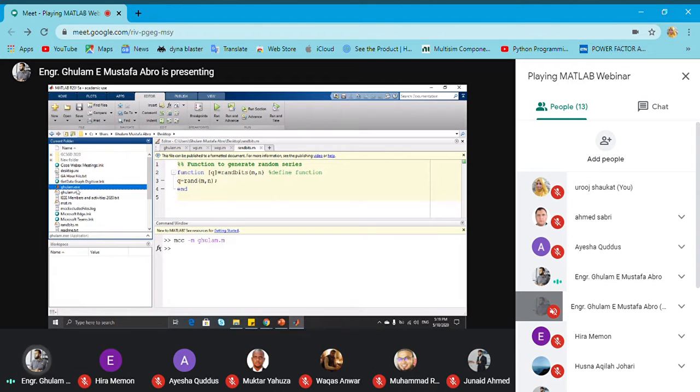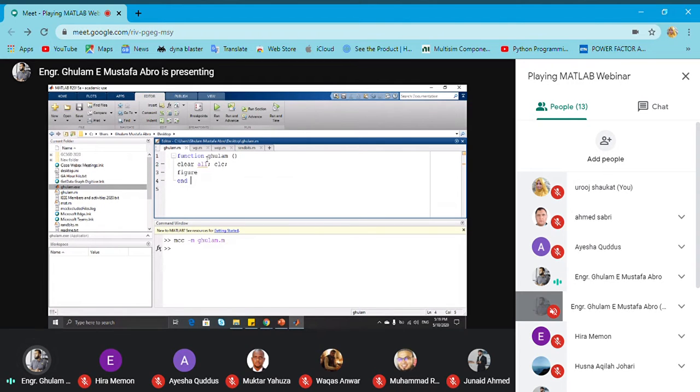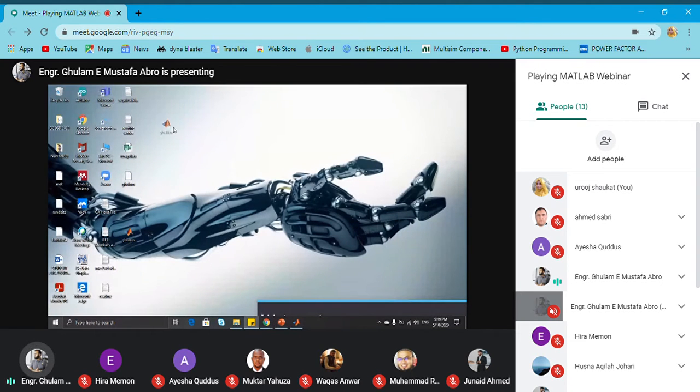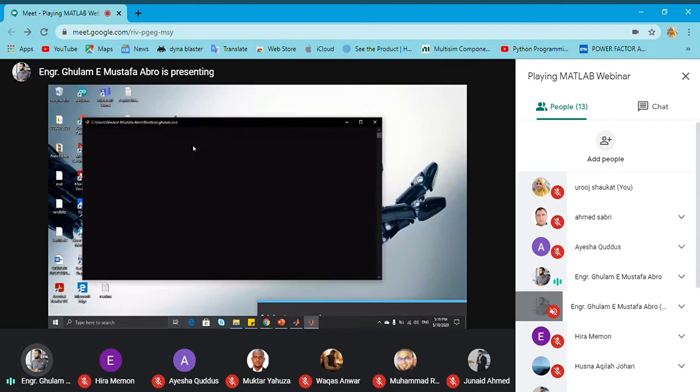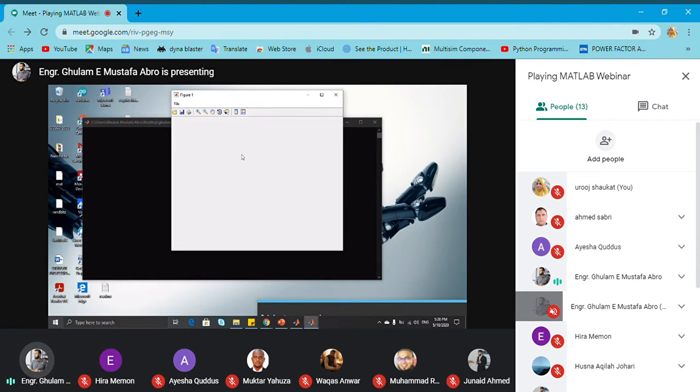Now you can see we have gulam.exe. It's an exe file. If you see the code that I just mentioned, this is the Ghulam code. It will clear the screen and generate a figure. So the same function will be performed by this exe file. If I minimize everything, go to this file and double click it, you can see it's now open, and it will generate a figure. Let's wait for a while so that we may see the figure. Okay, the figure is in front of you. This is the empty figure. I can generate any graph, I can generate anything.